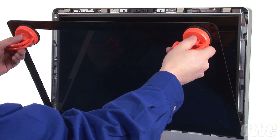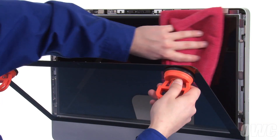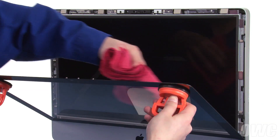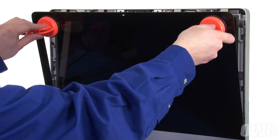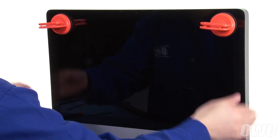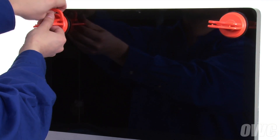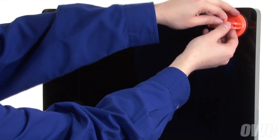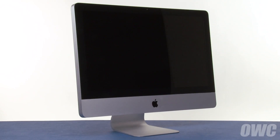You can now set the glass into place as shown, but don't close it yet. Use your microfiber cloth to make sure there's no dust trapped in between the screen and the glass. You can then close the glass all the way, which will be held in place by the magnets. You may need to squeeze slightly near the top to make sure the glass sits flush. Finally, remove the suction cups and wipe the front down so that it's clear of smudges. You may now hook your iMac back up, plug it in, and turn it on.